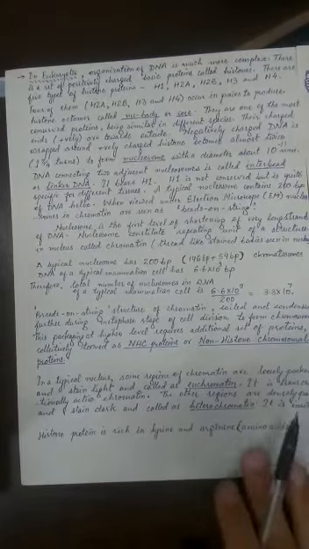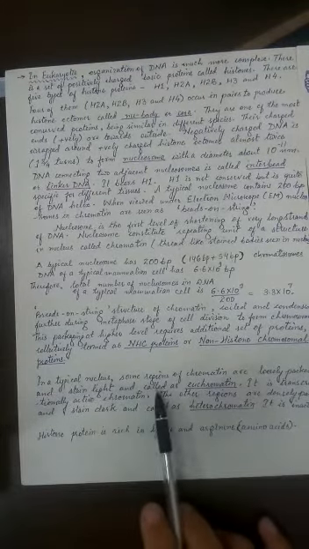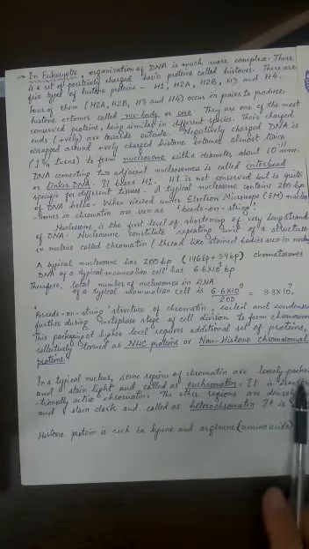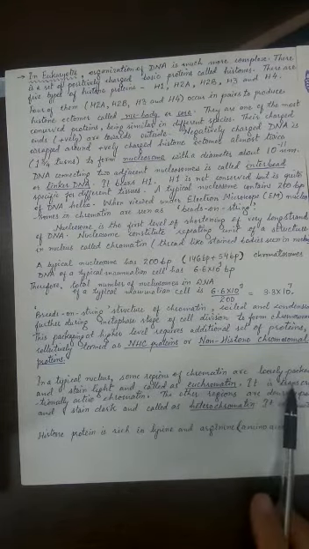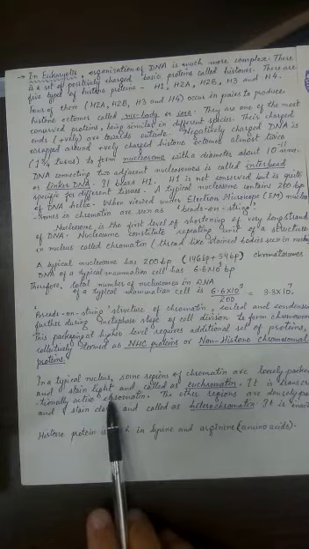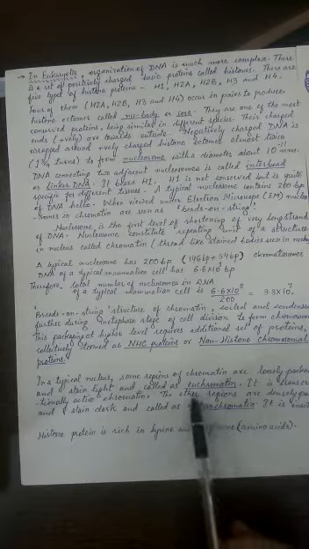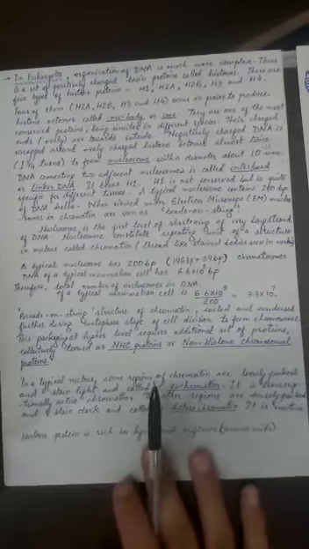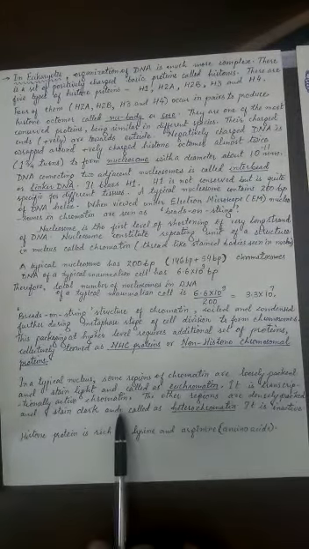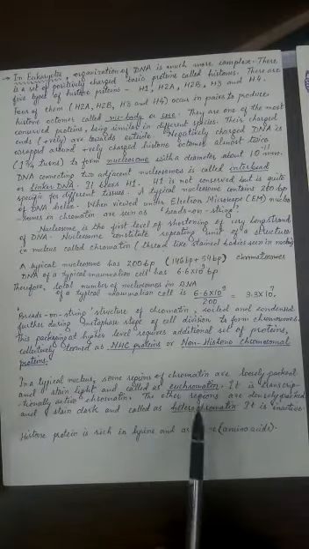Now the next thing to understand is that in a typical nucleus, some regions of chromatin are loosely packed. Loosely packed means 10 nanometer, and they will stain light in color because they are thin areas. When you put stain or dyes, for example acetocarmine, you will find the staining is light. That means color picked up is very light. You call that area of the chromatin euchromatin, and it is the area which is transcriptionally active. So that means euchromatin participates in mRNA formation and protein formation.